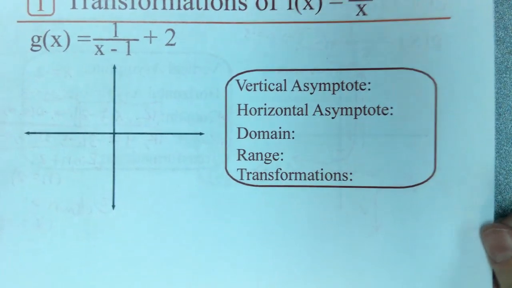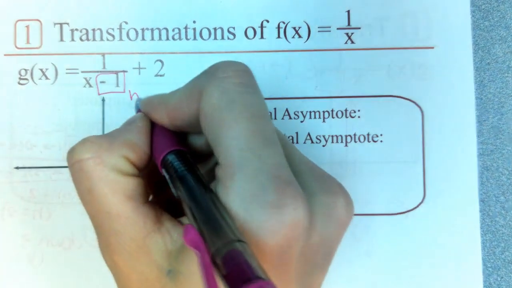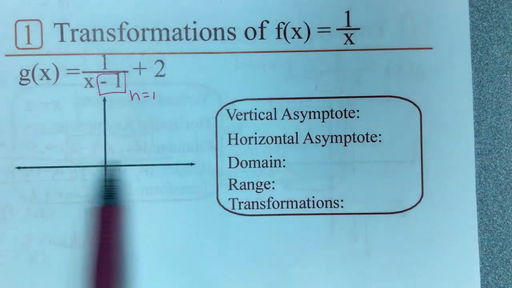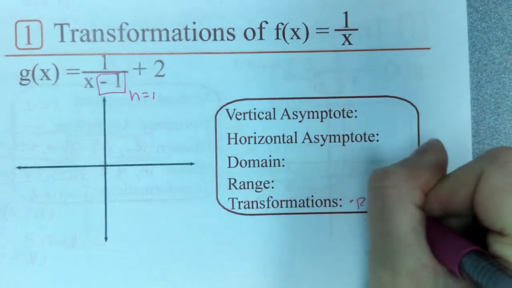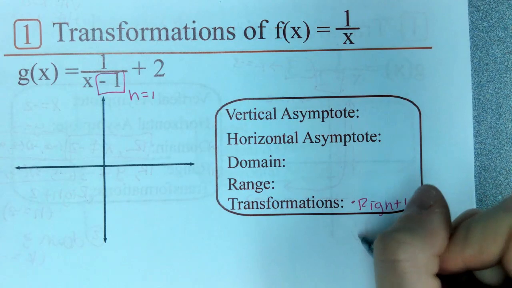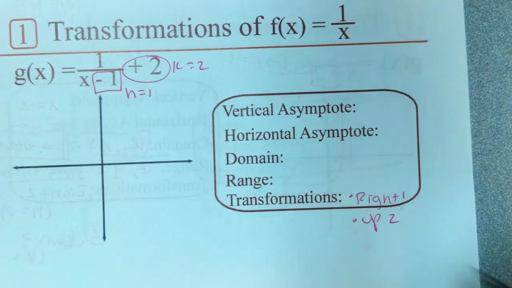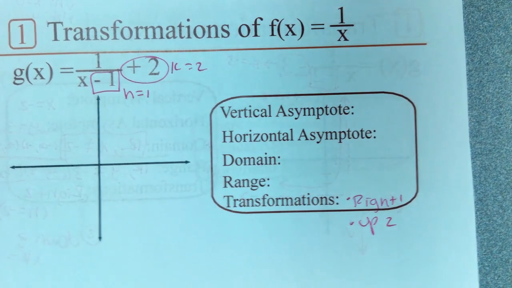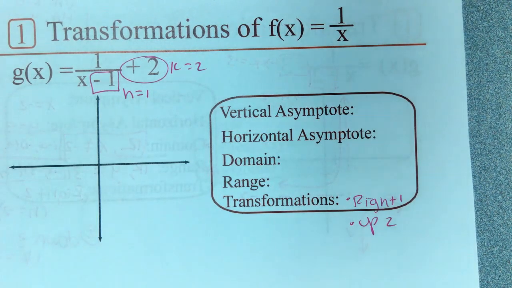All right, I would like you to try this on your own. So starting out, let's just go ahead and talk about H here. H is 1 because I always end up changing the sign. So H is your horizontal shift, so shifting left and right. So if we're going 1, we're going to go right 1. So draw that asymptote. And then this, K, is 2. So we're going to go up 2. So pause this video now and start sketching in your asymptotes just like I did on the last one. And work from there.